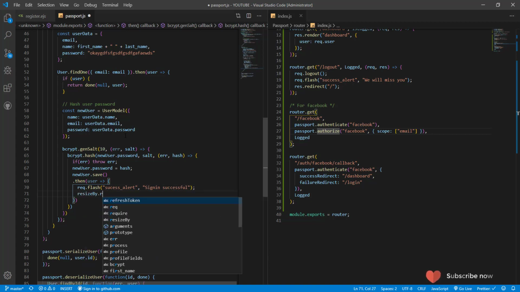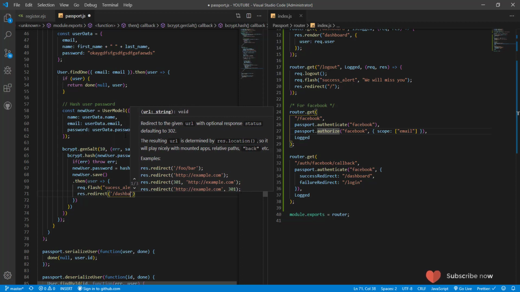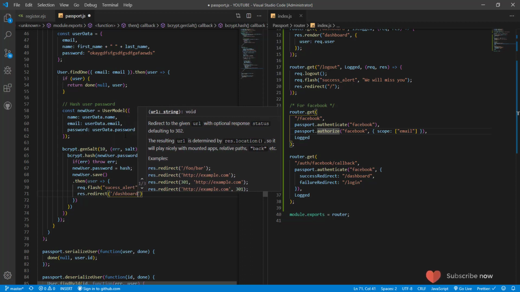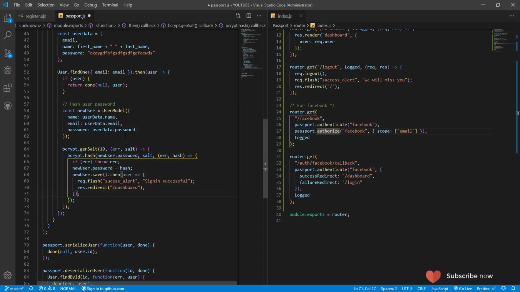Then we can redirect the user. Redirect to the dashboard. So if there is an error, we have to catch the error.